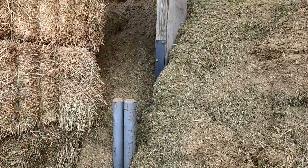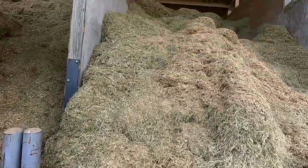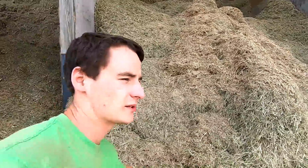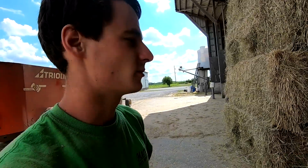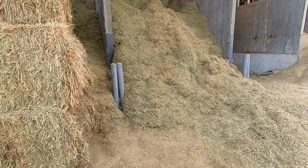This hay is mainly fed to the dry cows. We do give a little bit to the milking cows, but it's kind of a low value hay. Cows like it, but it just doesn't have a lot of nutrients. It's kind of a filler almost. If we give them too much nutrients, they can gain weight during the dry period. So I just started the dry cow batch here. I'm gonna load up hay and get corn silage.